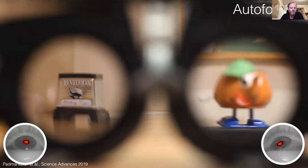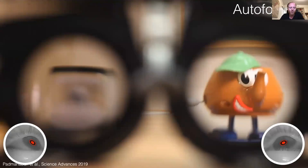And we ran a lot of user studies with that, demonstrating that we can improve the visual acuity over certain types of prescription, for example, monovision, and we can improve visual task performance over progressives and also enable better depth perception. So we believe autofocus is the future of digital eyewear, and there's no display in there, so it's not really AR or VR, but it is a wearable computing system that is enabled, in part at least, by eye tracking.